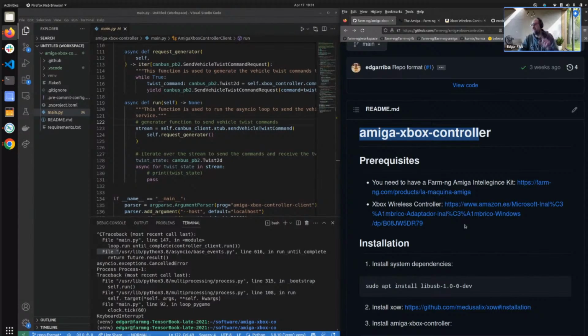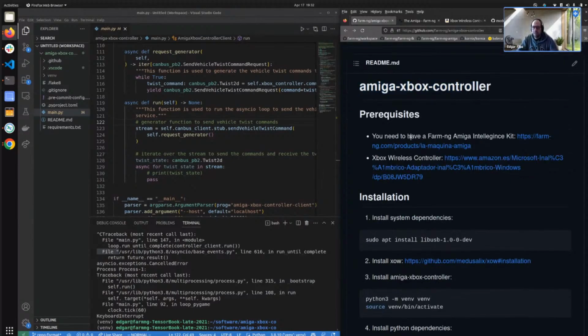So we're going to drive the Amiga overseas. That's with this small example. It's kind of exciting.